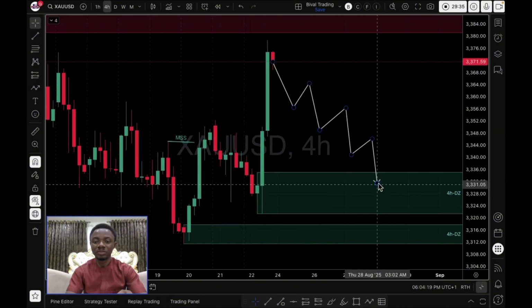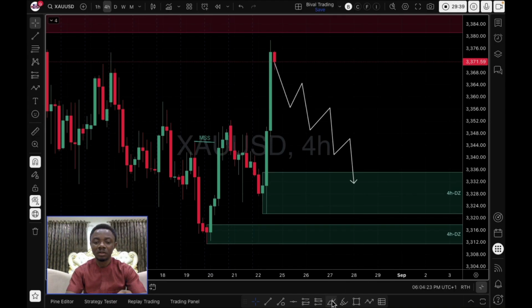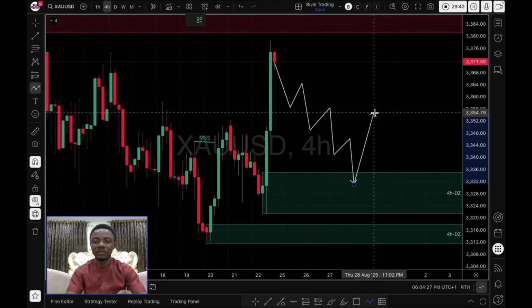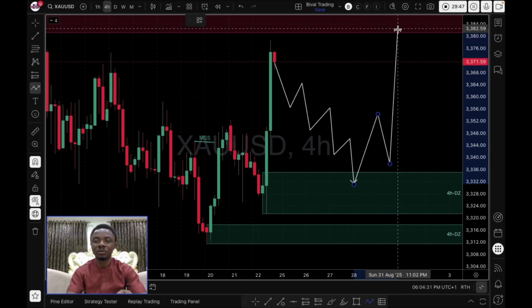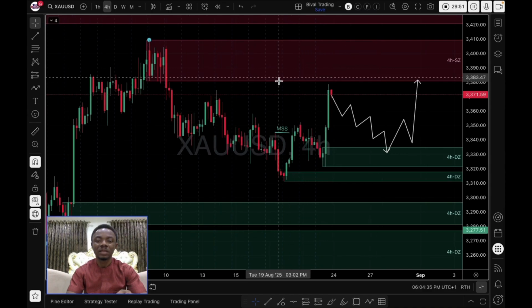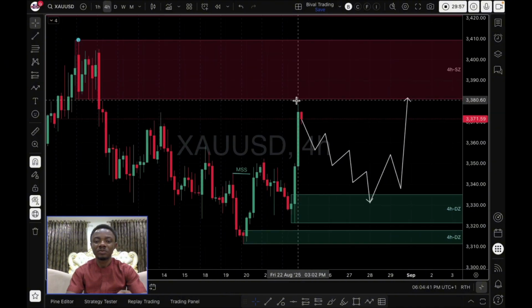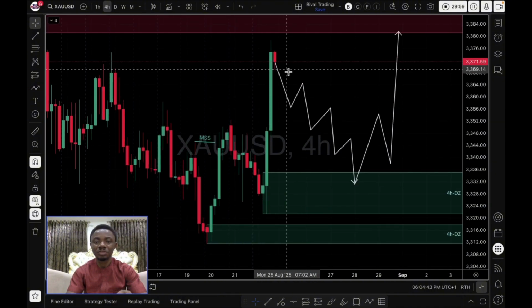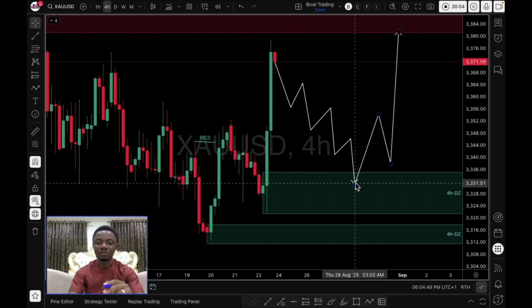Now, if you don't want to take an aggressive entry, then you use the confirmation method by waiting for price to give you a fractal market structure shift. Then any newly created demand zone, you long and target that supply zone here that is still fresh. Okay, that supply zone there is yet to be mitigated. But also from here, if you want to short, I would advise you also wait for a fractal market structure shift to the downside. Then you can take your shot from there, targeting this demand zone as well.